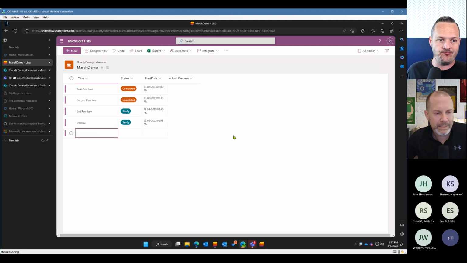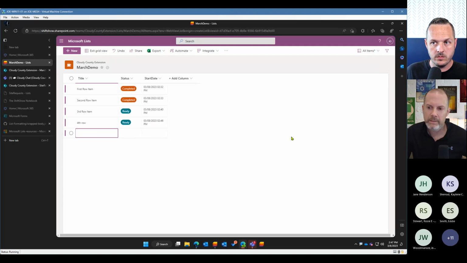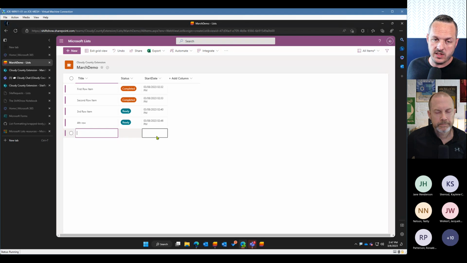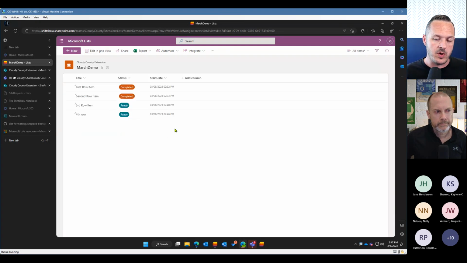That's one way to get data in. If you've got an existing Excel file, again, take advantage of the column types. I would recommend you create from scratch a Microsoft list, and then copy and paste your data from your Excel into your Microsoft list. And it's important to know that it's not incredibly challenging to take an existing spreadsheet that's doing something for you that you wish it did a little bit more, and move it into a list and experiment with a list there.